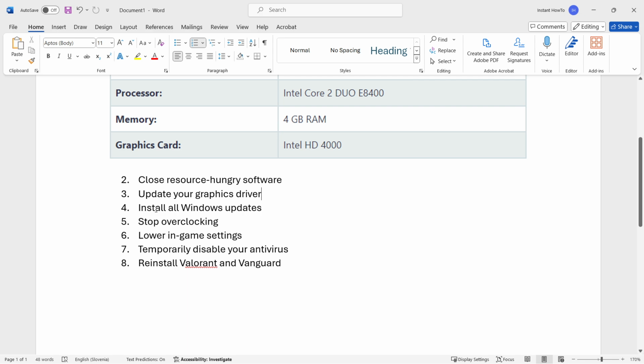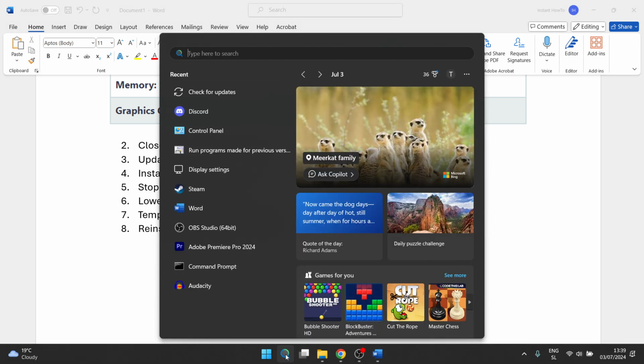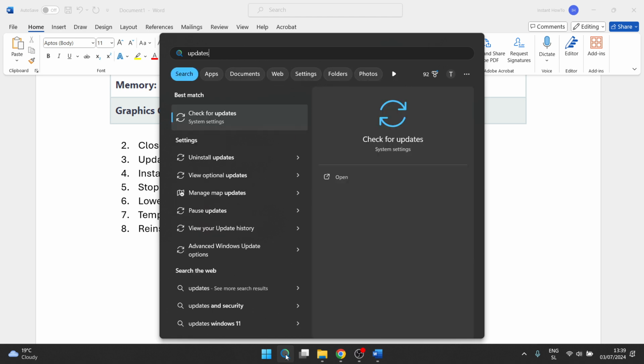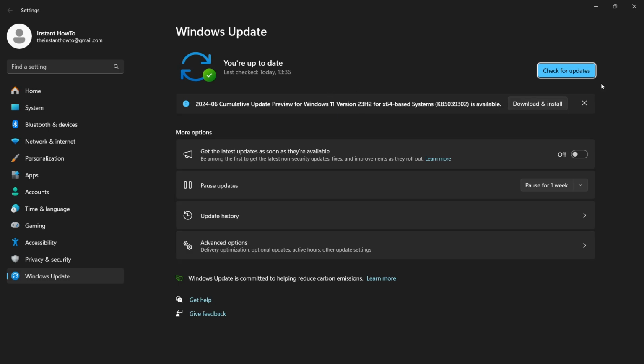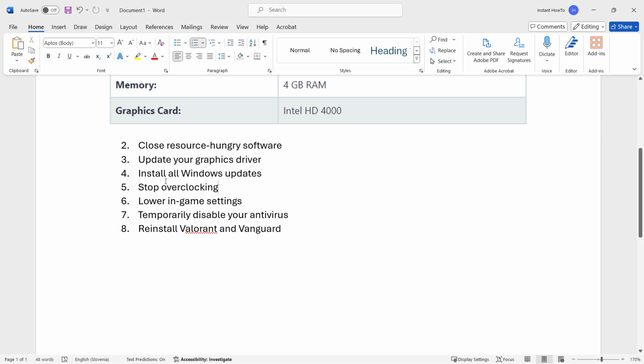So the third option is to install all Windows updates because some updates may be interfering with your game and that may be the reason for your crashing and lagging. So the way you do this is by going to the search box down here and typing in updates, and you want to click on check for updates. It will open up this screen where you want to press check for updates inside settings, and this will find if there's any updates that you haven't installed on your computer yet, okay? Now, if that's the case, if it finds something, make sure you install that update, restart the computer, and that's it.